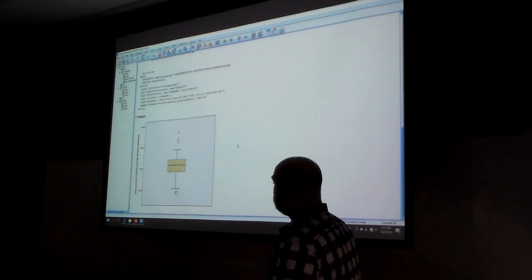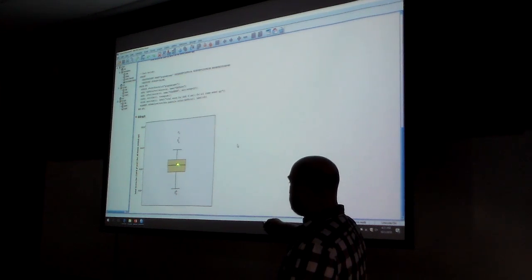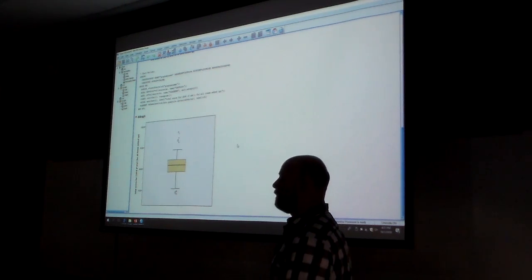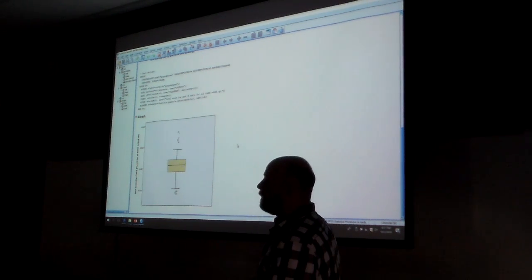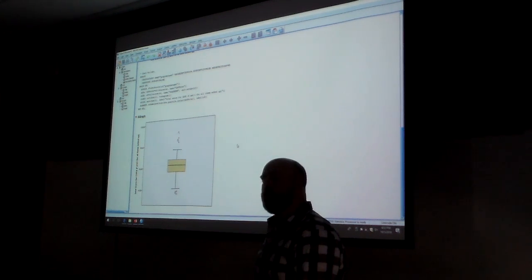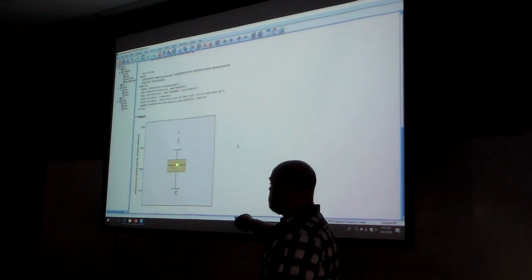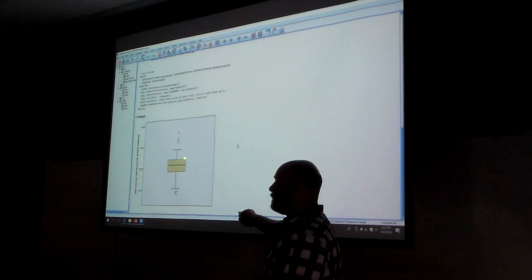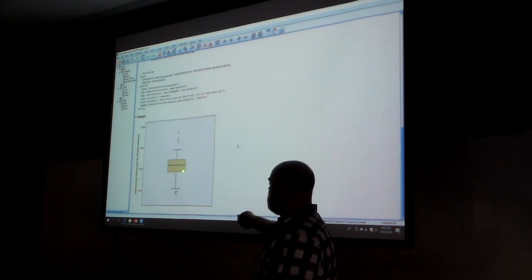What about our box and whisker plot? Layla, tell me, what does this represent on my box and whisker plot? Sorry, can you point to it again? Yeah, this guy right here. That's our, what is it? Median. Remember, our box and whisker plot is median-based statistics. Okay, so this is my median. What is this? Standard deviation? No. So what's this and what's this?